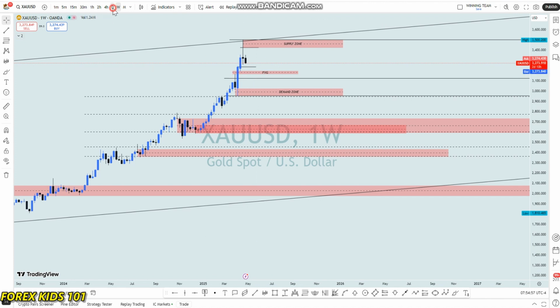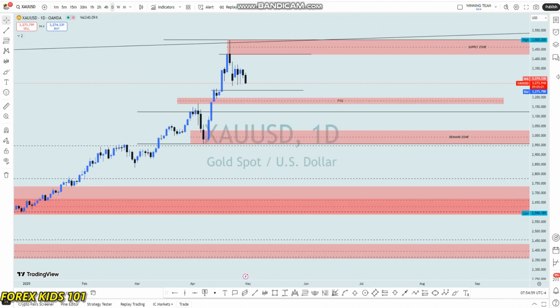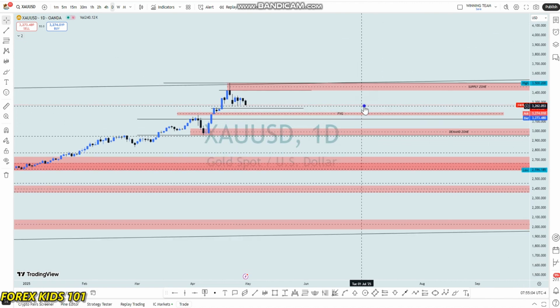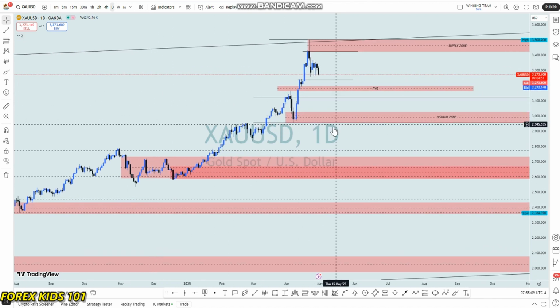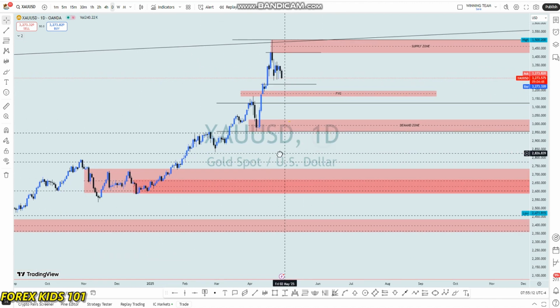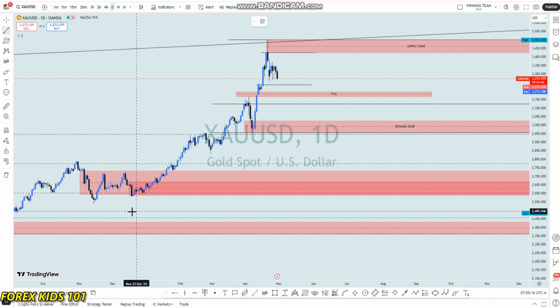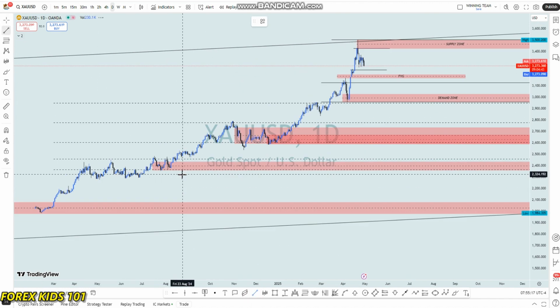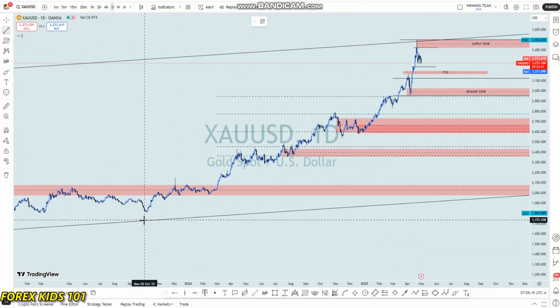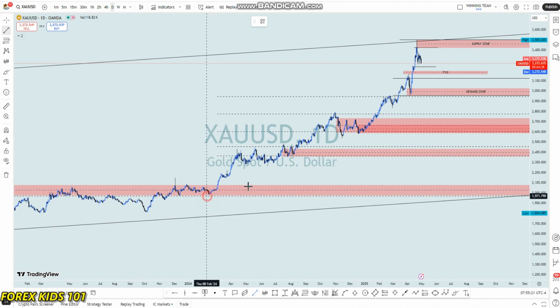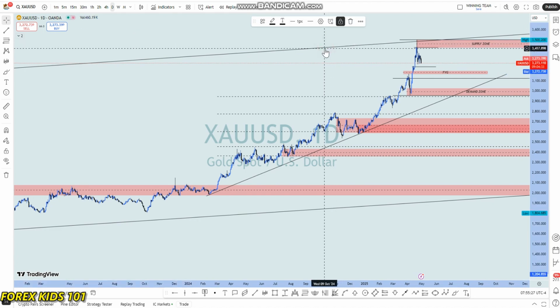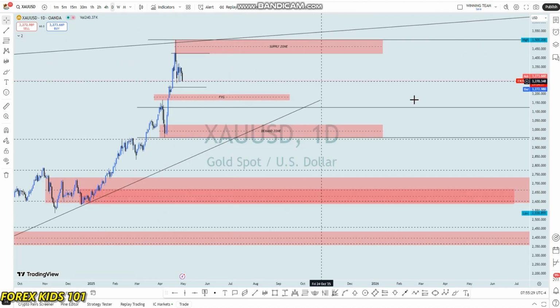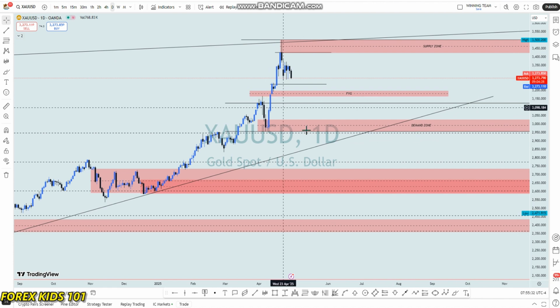31.81. And then going down to daily, on our daily time frame guys, we can still see that gold hasn't stopped making a series of higher highs and higher lows. We can see from down here going all the way up. If you draw your trend there, that's the internal support, which gold is going to be targeting.